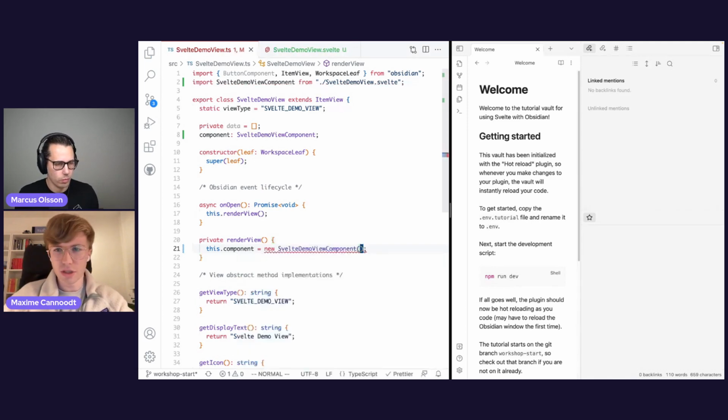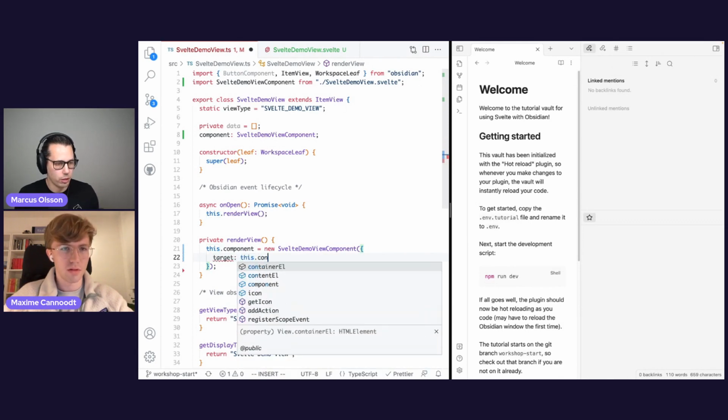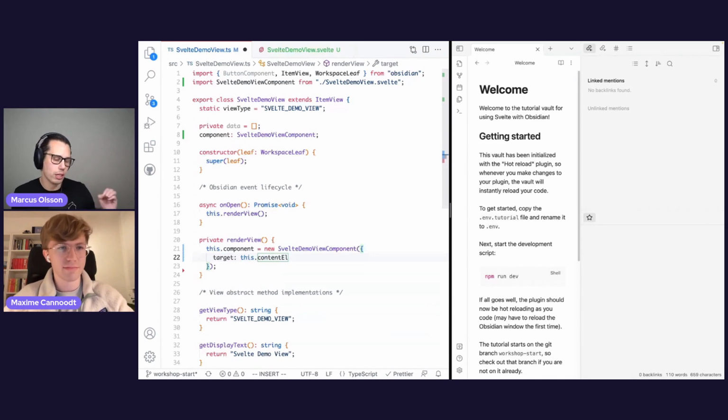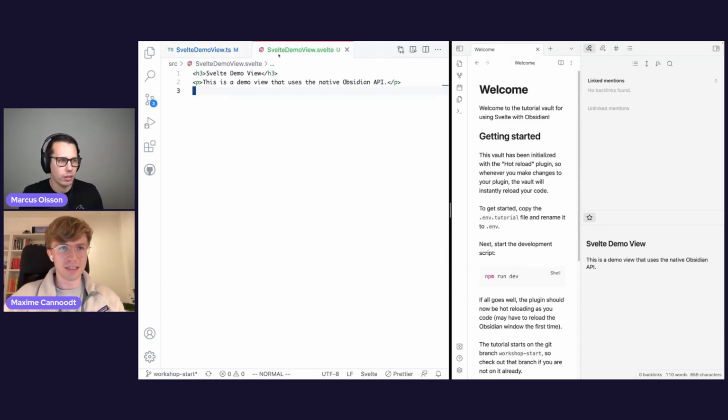And then as the argument of the function, you have to give it a target, which is just the content element. The content element, the one I used before, just to mount. So what I'm seeing here is that I'm mounting this component on top of this HTML element. Yeah, exactly. So before you mounted a bunch of different things to the content element, and now we're just saying, okay, we're just gonna mount one thing. It's the Svelte component, and Svelte will take care of everything else inside of this. And as you can see on the right now, we have this actual Svelte component shown. So you can edit some text in the Svelte template to make sure it's actually real.